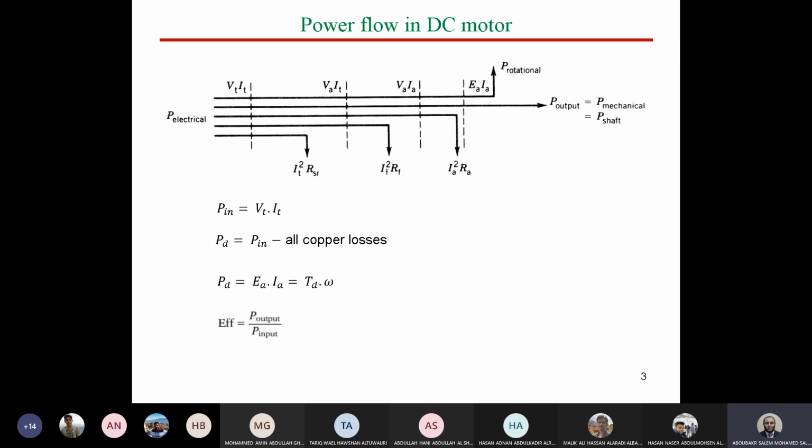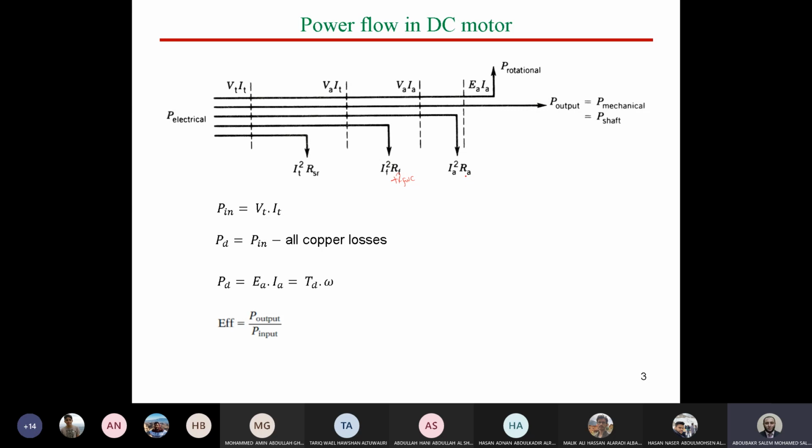Also, we have If square RF, and sometimes we have RF plus RFWC, the field winding control or rheostat. In this case, the copper loss on the field winding will be I square multiplied by the total resistance of the field circuit. We may also have the armature resistance. This is for all types of motors, and the armature resistance all the time will carry the armature current. So the copper loss on the armature winding will be Ia square multiplied by RA.